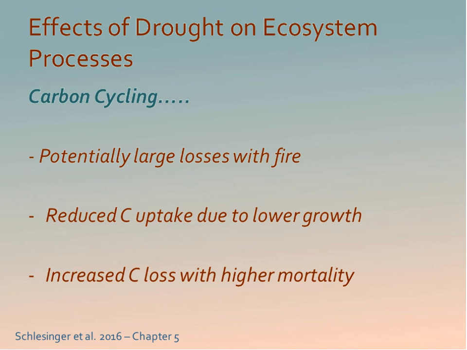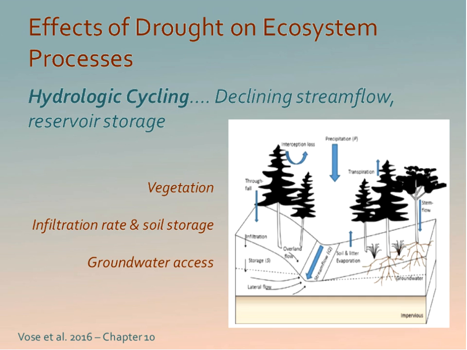This is one of the key differences between impacts in forest and range systems versus impacts in agriculture. When you have a drought in the agricultural system, while tragic and certainly important economically, you lose a crop for a year or two. With forests, the impacts can be very long-lasting and may take decades or even centuries to recover from as a result of things like reduced growth or increased carbon loss due to higher mortality.